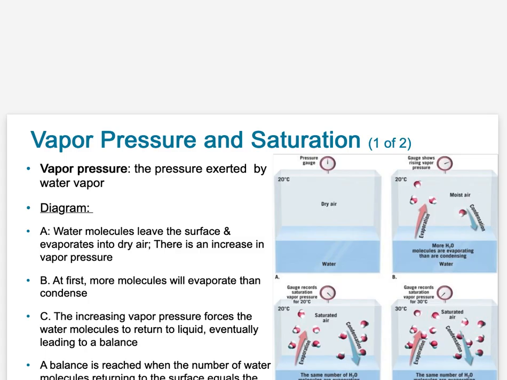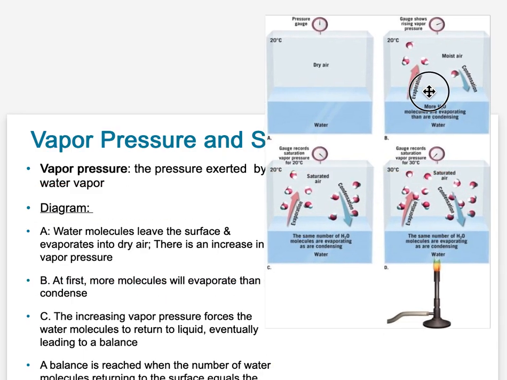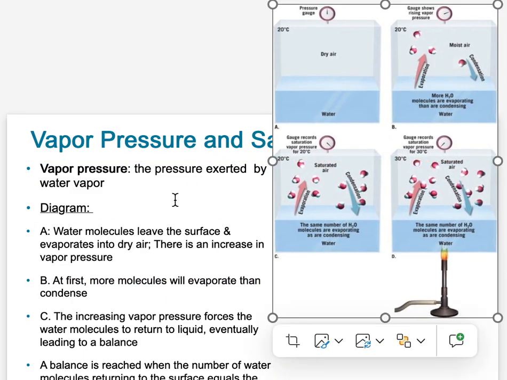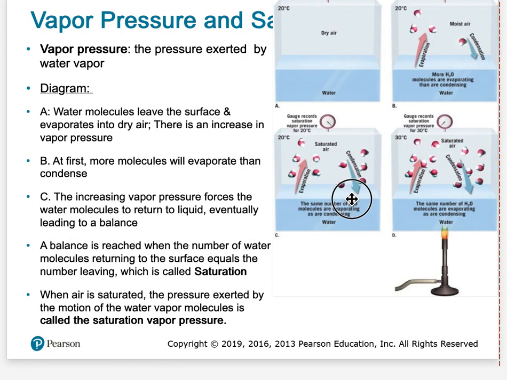The next method is known as the vapor pressure and saturation. So right now, you cannot see the screen, but let's bring it up here on the diagram. So here, now it fixed itself.